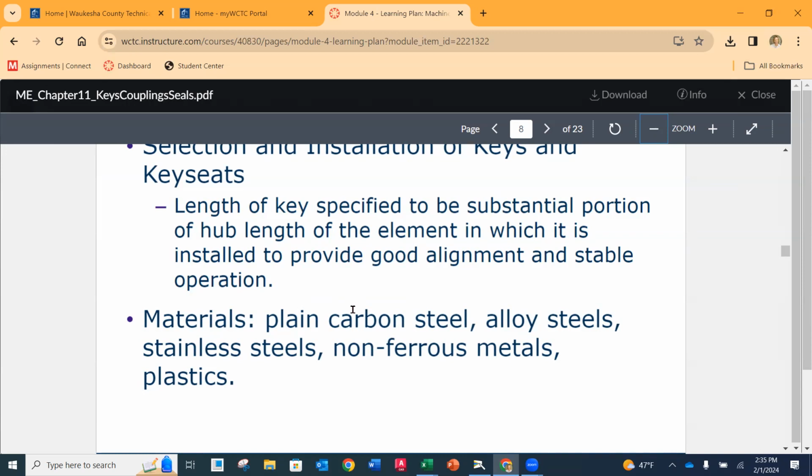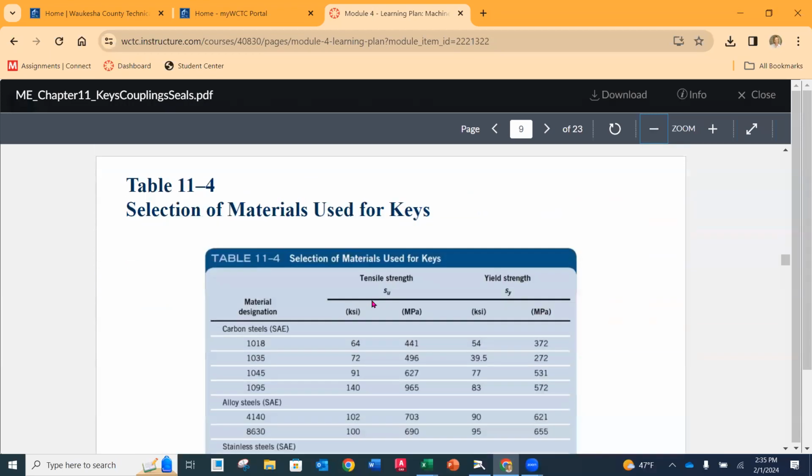And then there's other alloys that you can use as well. Based on their yield point and their compressive strength, they would be viable options too. Stainless, if you're in the food industry, you may need to consider that. Non-ferrous materials and also plastics really could be used. I mean, any material, as long as, however you're designing it, the key is going to be the first to fail within reason. You wouldn't want a plastic key if we're using a steel shaft and a gear, just because it could be failing 10 minutes into the operation. So you just want to use your common sense.